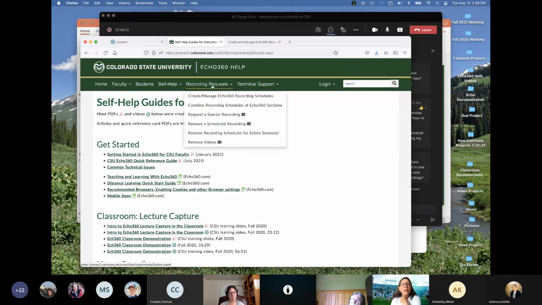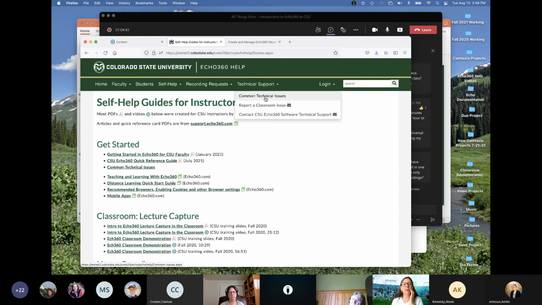And you can also remove it for the entire semester. And then finally, technical support, and this is important if you still have questions. There's a common technical issues page. You can report a classroom hardware issue here, or if it's software for Echo360 or your account or Universal Capture, then you use the bottom one. And that goes to myself and my coworker, Ed Gudeman.